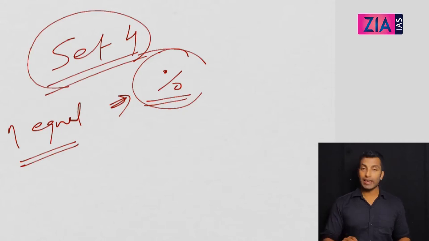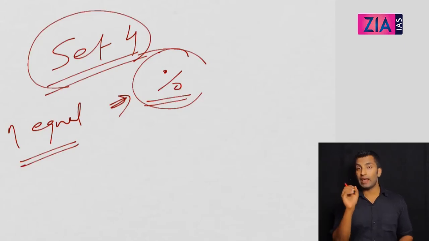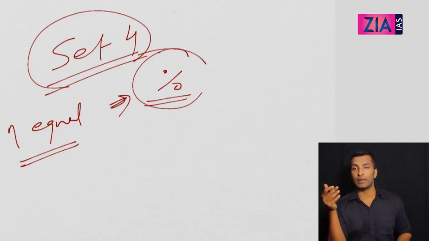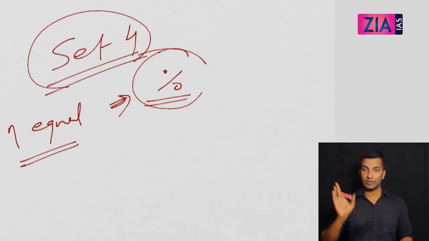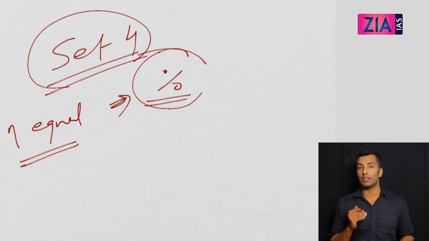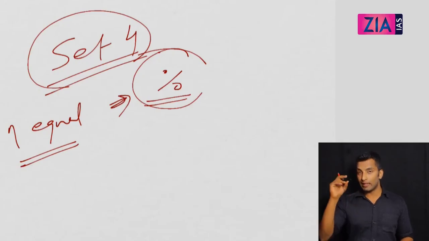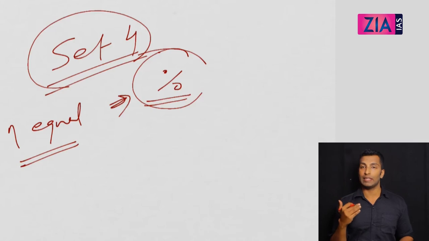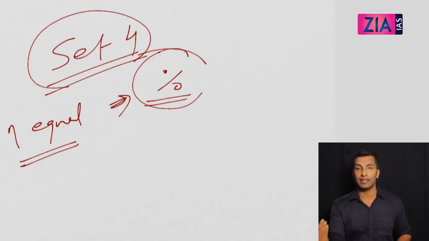Then we have seen some specific cases like A works X days more than A plus B working together, B takes Y days more than A plus B working together. Then A plus B working together will take root XY days, that we have seen. Then we have seen the specific case like construction of a wall where the length, breadth and the height of the wall is given as work, and the number of men, the time in which each person is working per day, and the number of days it took to complete the work is given, and based on that they will ask you questions. Okay, so all these patterns we have covered. Now we are going to look at some of the other questions which we left out, and with that our discussion will be complete.